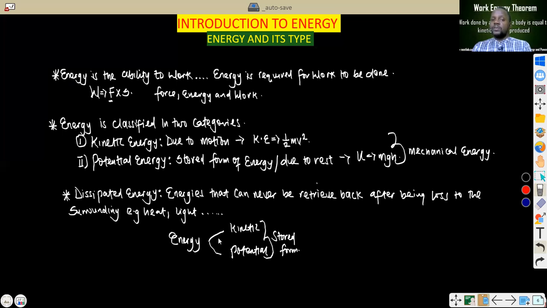But there is another type of energy which they cannot be conserved. Or basically, let me put it in a simple way, we can say they can never be retrieved back when they have been lost to the surrounding. A very good example is friction, which we are going to talk more about in the later part of the chapter. So the other type of energy, when lost, is the dissipated energy. We need to keep this at the back of our mind, so that we won't forget that dissipated forms of energy are those that cannot be retrieved back.